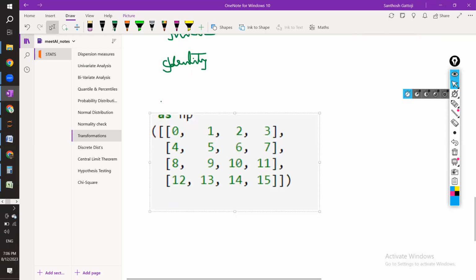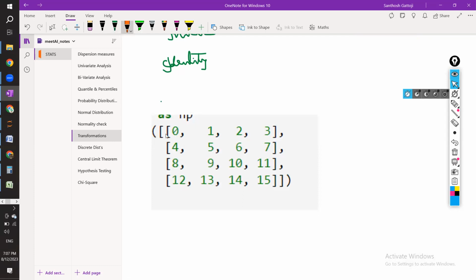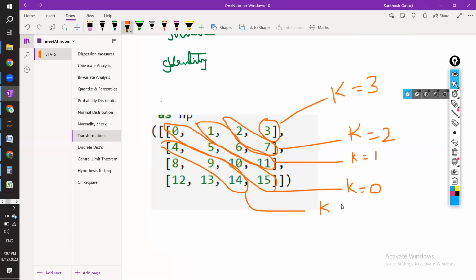See, guys, over here it's simple, nothing fancy. When I say this value is there, that means this is K equal to 0. Next one, this is K equal to 1. This is K equal to 2. If you want to just strip the matrix and take only this, this is K equal to 3. Above it will be 1 and this will be what? Minus 1. Yes.